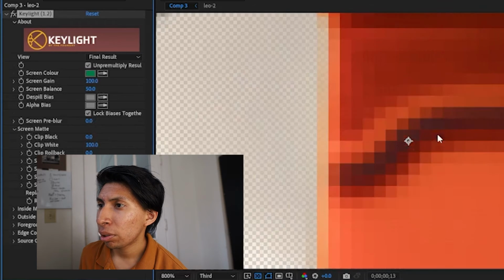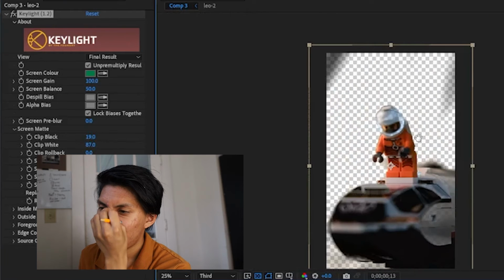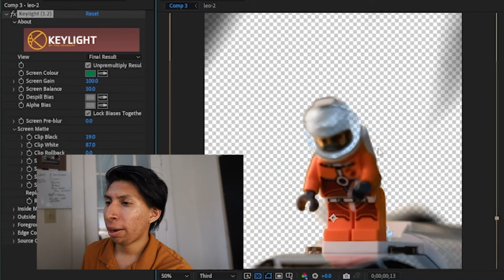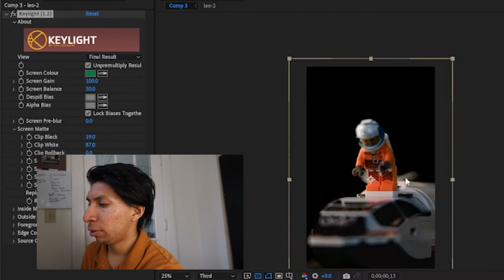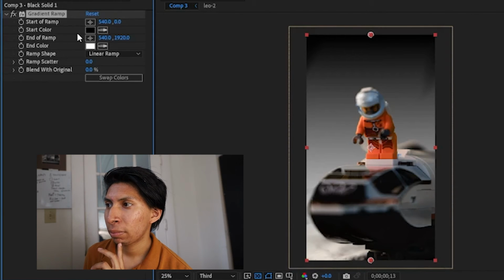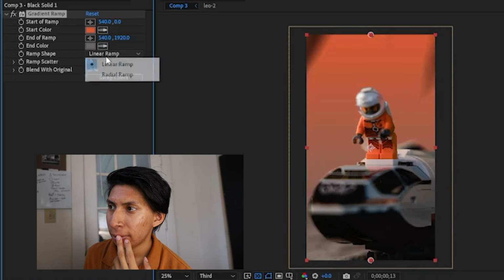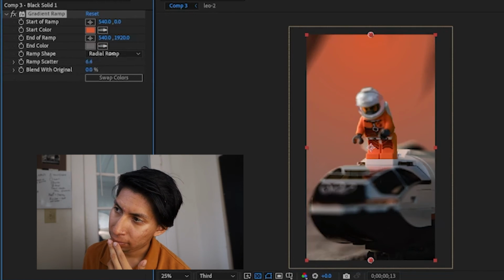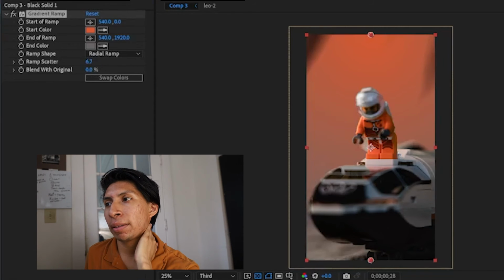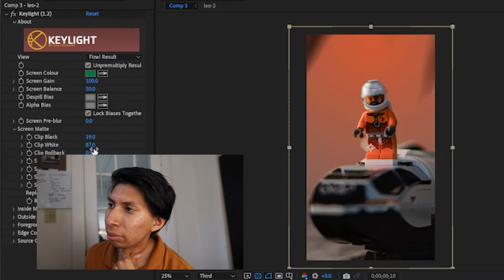I think we're going to change the whites a little bit, and I think it's fine if some areas are also like that. So we're going to go up here, go to black, and then change the gradient, create a gradient map. That's what you use the Keylight for. Then we're going to use your orange here, and use a blue. Not bad. Once you have that, you can also remove any of these. So I'm going to try and roll this black out. Looks like it's having difficulty.